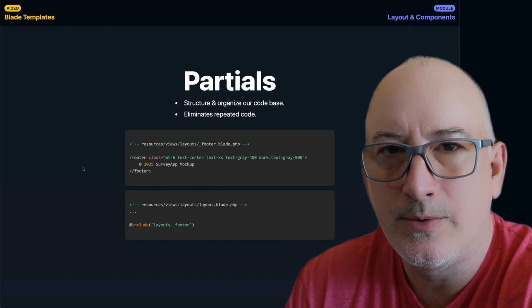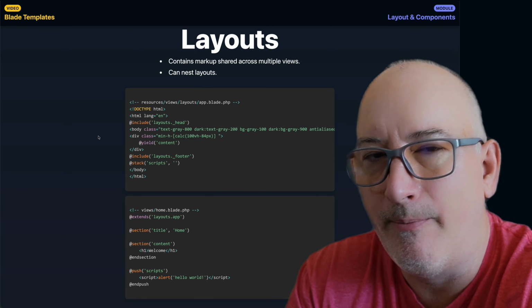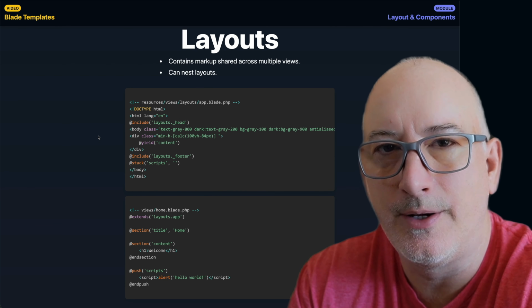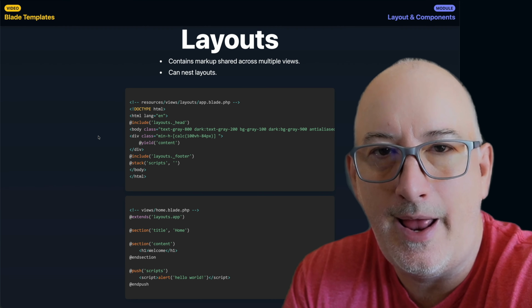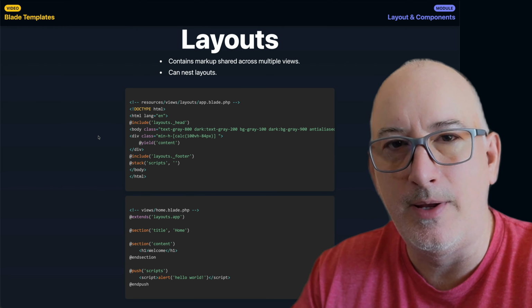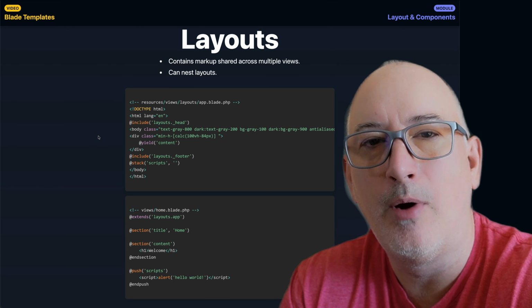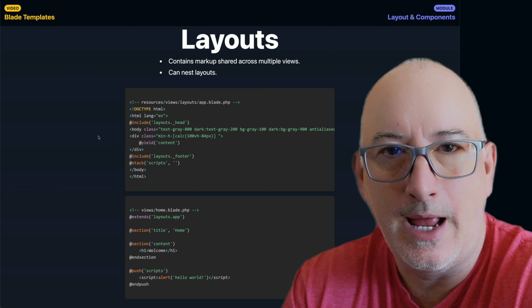Now, speaking of layouts, we do need to have a layout in our application. A layout really consists of that markup that's going to be on every single page. Now in Laravel, you can nest your layout. So you may have an application level layout that contains maybe the header, the top nav, and a footer, and then the body content. But then you may have a number of pages that extend that layout and add a sidebar. So you can have nested layouts to accomplish that. But we're going to keep it simple in our slides here.